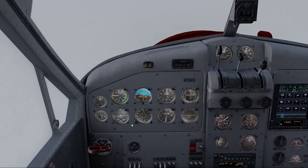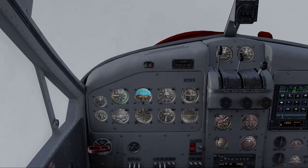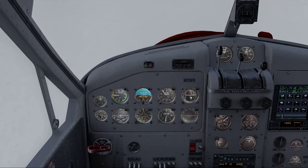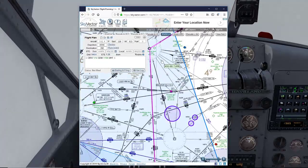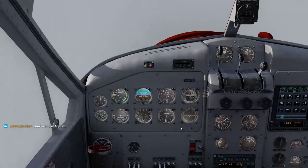But all right, we'll continue. We'll head north and we'll just wait for this guy to flip from to from. We're out here somewhere, trying to come back and pick it up. Hopefully we can get back on that and then we can make our turn, but more than likely we're going to intercept this 071 kind of past Gardner there. So yeah. Alright, we're there. There we go. We're from now, so let's turn 071.